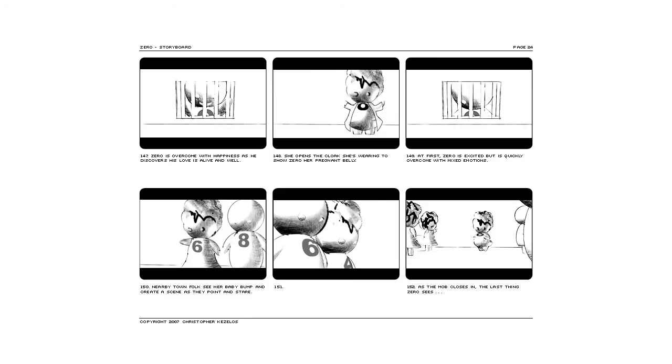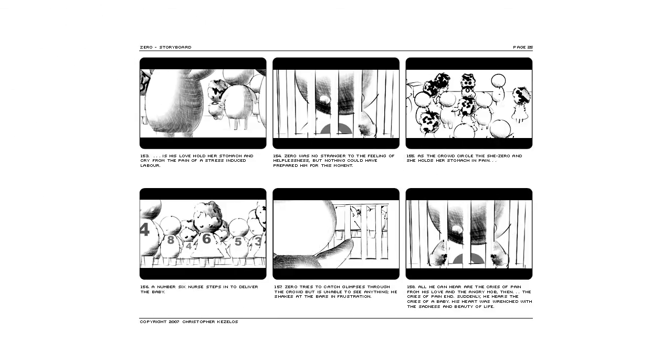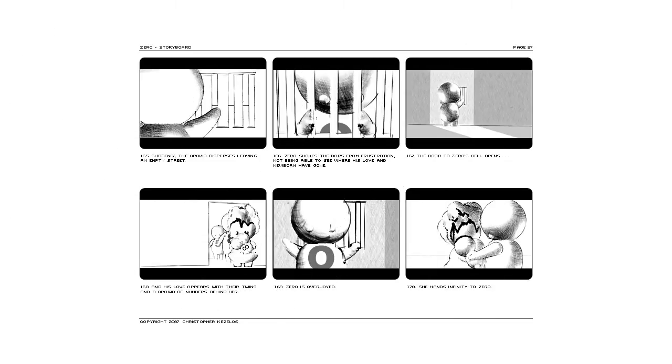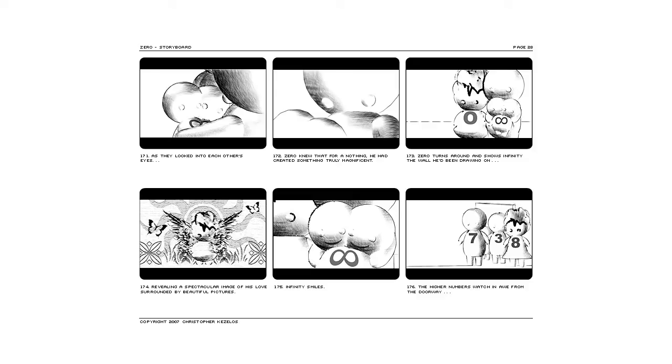Once each frame was exported, I assembled the storyboard in Photoshop. And in Photoshop, I was able to add additional things that I couldn't do in Poser. So it allowed me to complete the overall look of each shot. And of course, I could add cell numbers and descriptions of what happens in each frame.